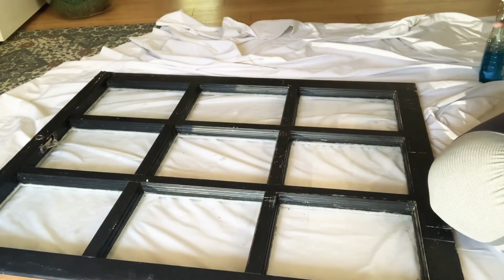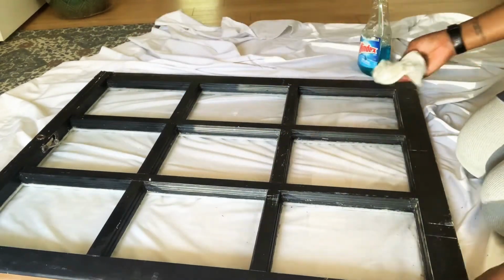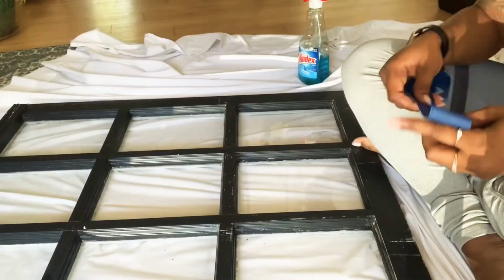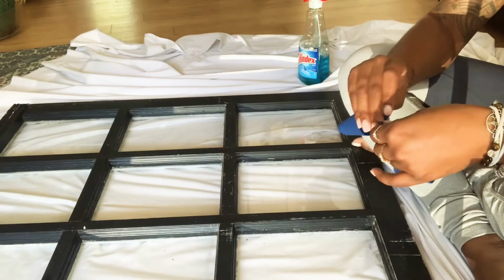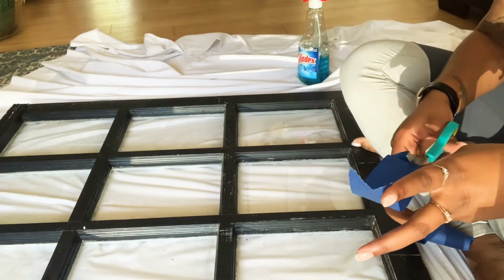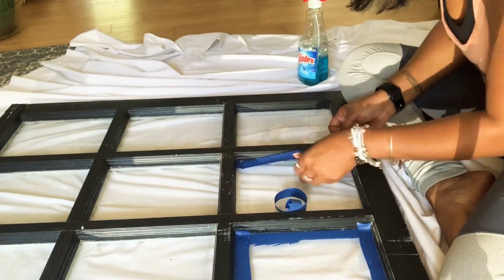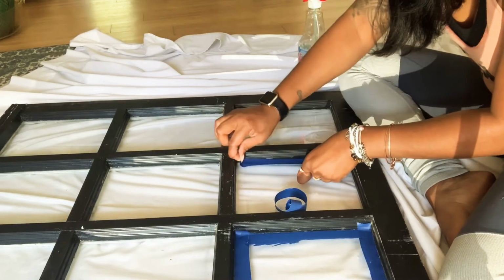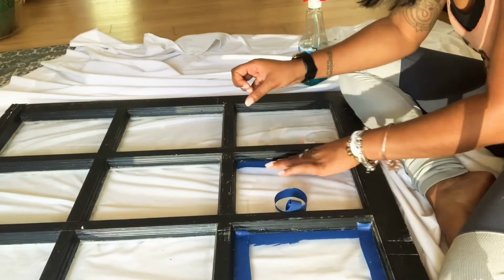So first, y'all, I am getting the Windex and I am cleaning each piece of glass. This was very, very dirty, as you can see on the paper towel. Next, I was blue taping around each piece of glass, just in case I dropped any paint, it wouldn't get on the window or the glass and mess it up. But this step was very tedious, and I felt like it was pointless because the frame color was so close to the color that I was going to be painting it anyway, so I didn't need to do this step.